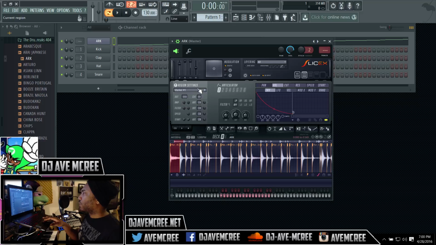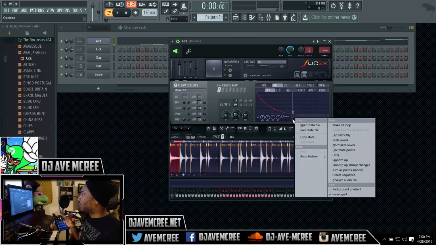So within this, as you can see, you have the region settings here, and you can set all your region settings and stuff like that in particular from there. So this first region marker, we're just gonna go over here. You see this is where the envelope is and where you have control of other things as well.